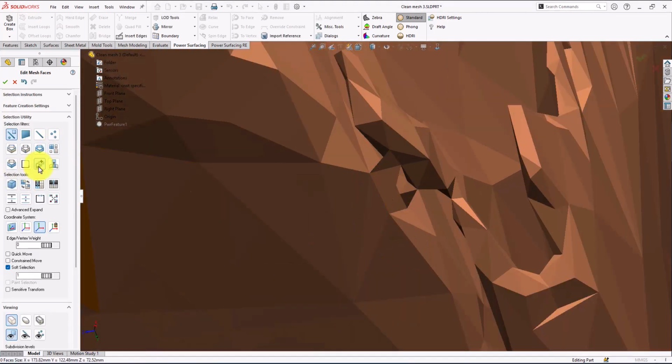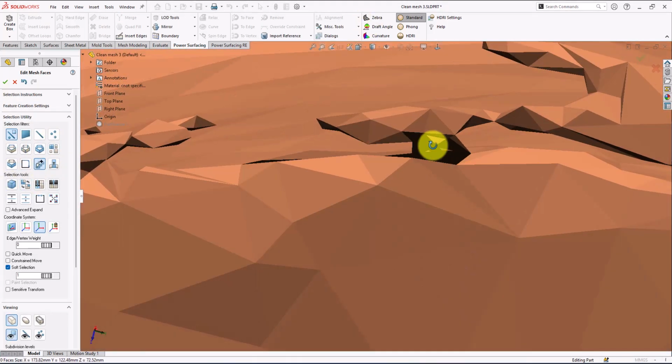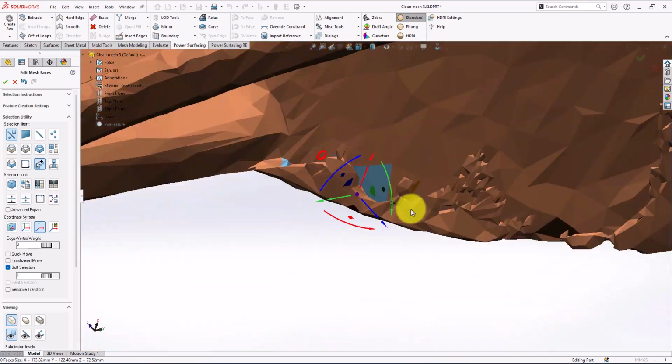For this part here, I'm just going to delete around these unwanted faces, and I'm going to use the quad fill.